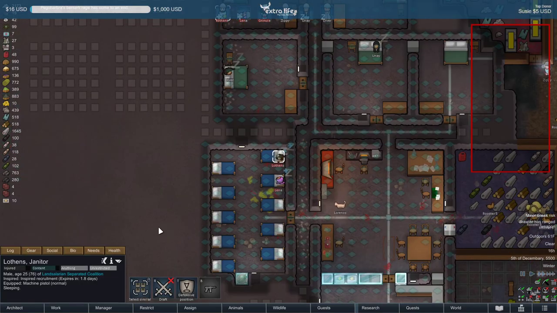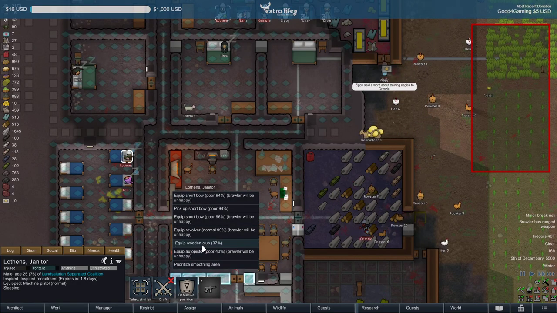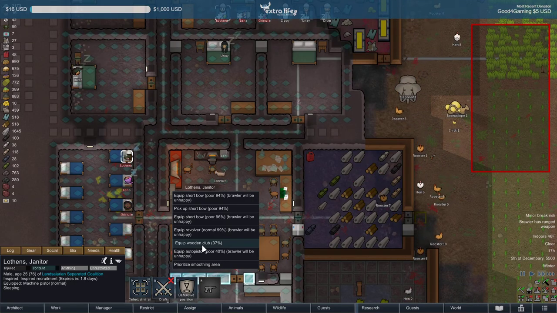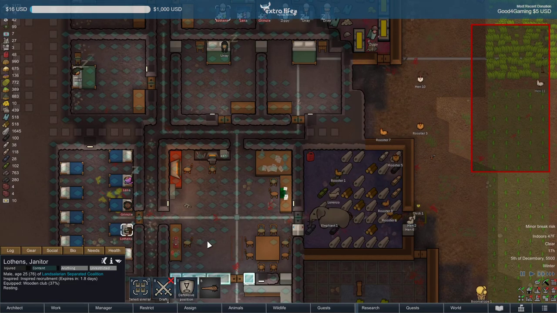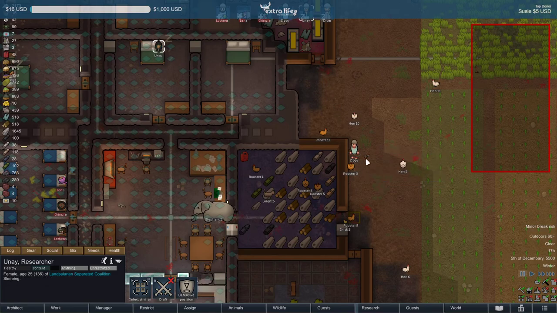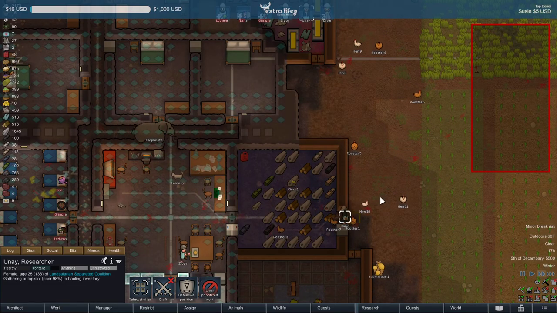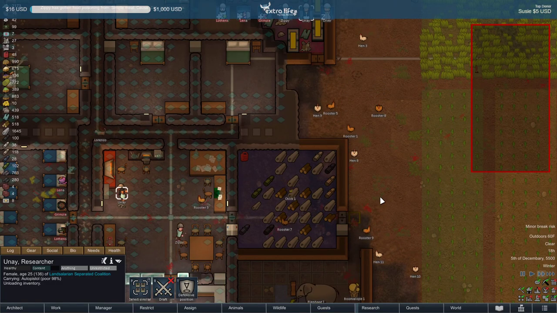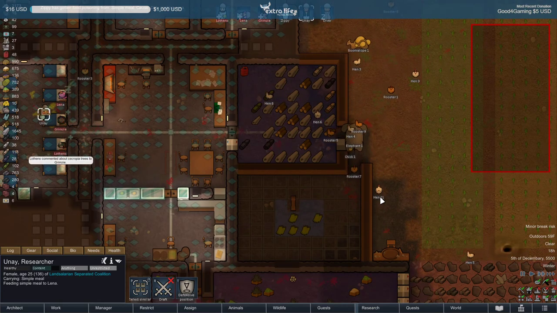Brawler has a ranged weapon, Lothan. Oh, that's right. Yes. Zippy, can you haul this? And we'll never do hauling. Hey. Do that. I don't want this stuff to just go bad. There we go. Oh, there's our elephant. Holy crap. Oh, it's going to eat all our hay grass.